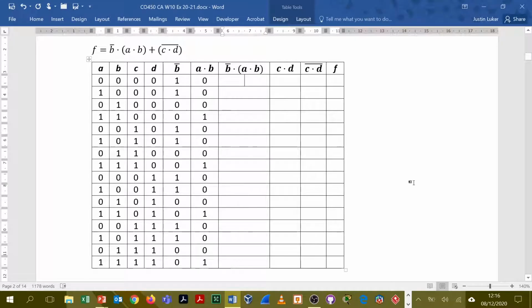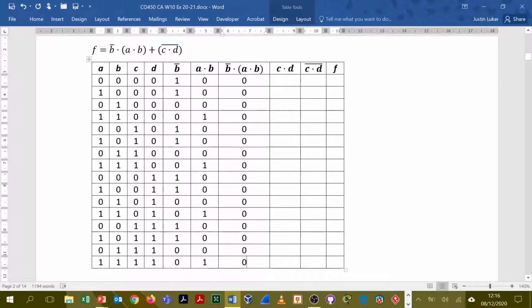Again, for an AND gate, the only one that's going to give us a 1 is when they are both 1. So I'm looking for them both to be 1 in those two columns. Can I find it? Is there one? There isn't one, is there? At no time do those actually end up being 1 and 1. So there is no output.